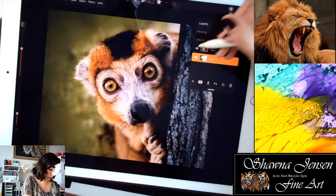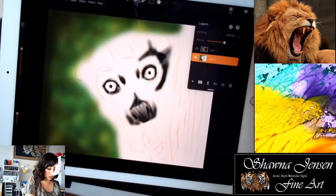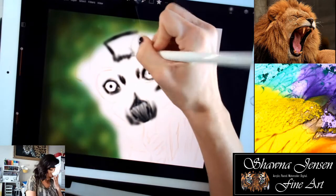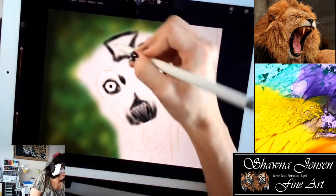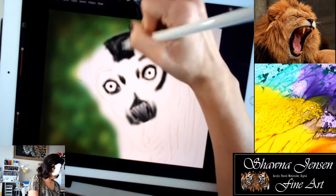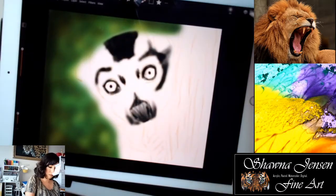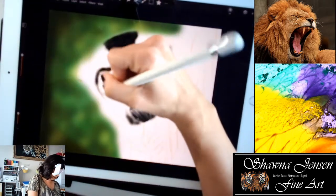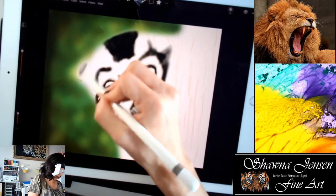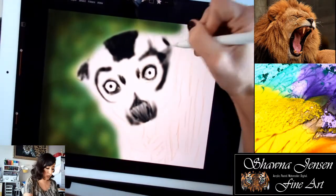And this part, since we're just getting the color down, nothing has to be perfect. I just want to cover up this whole thing, basically get color down. The colors don't have to be exact or anything like that. I just don't want any white showing. So he's got a little bit of undertone here, so I'll just do that. His ears are black, a little bit behind.